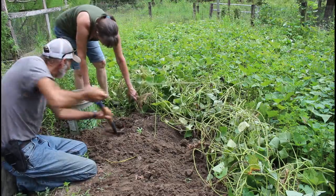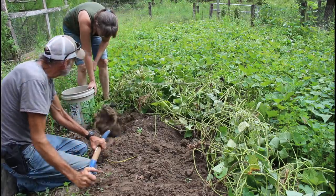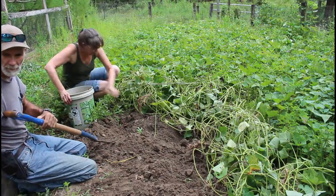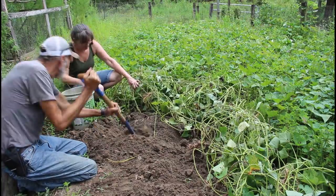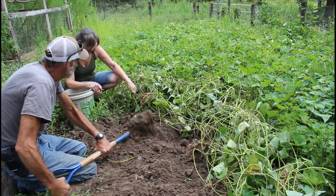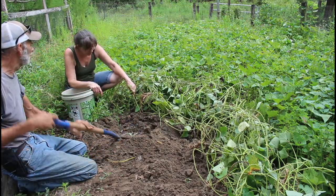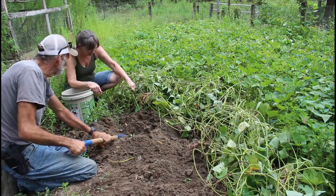Wow. I'm not even in the row. We've got more pink potatoes than we got white potatoes. Even though they're white inside, the pink color's coming out for some reason. That's just weird. There's a snow white, white one in the middle of the pink ones. Ants. Look at the ants. Oh, my goodness, look at the ants.